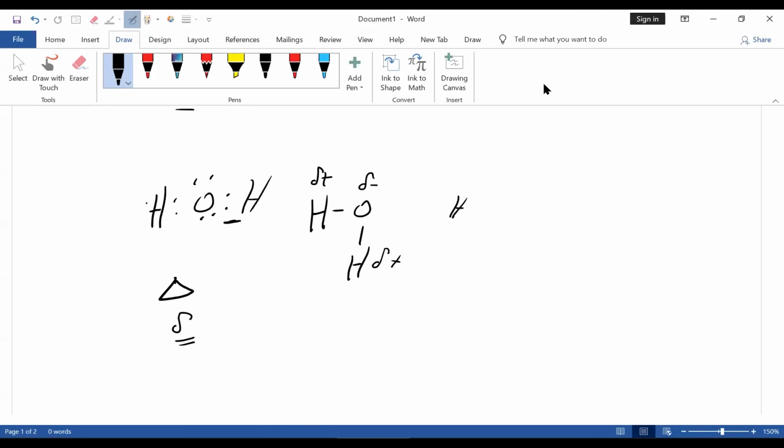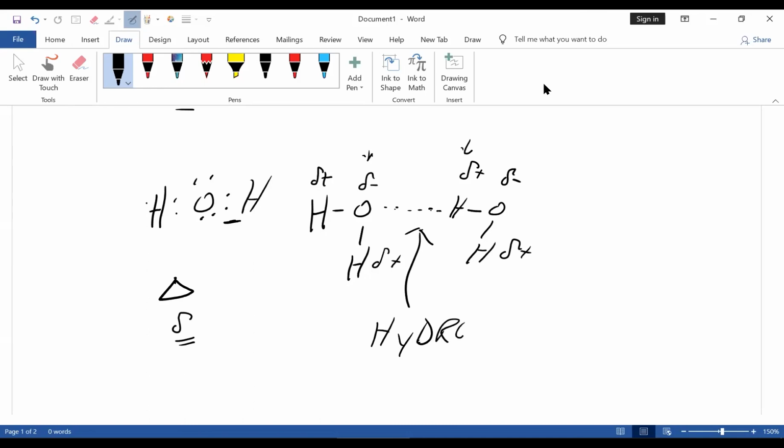Now, if I write another water molecule, and what you don't know is opposites attract in charges. So this negative charge will attract this hydrogen. And see this little dotted line I put in there? There's a very small but very significant attraction. And we call that, even though it's not really a true chemical bond, it still has the name hydrogen bond.